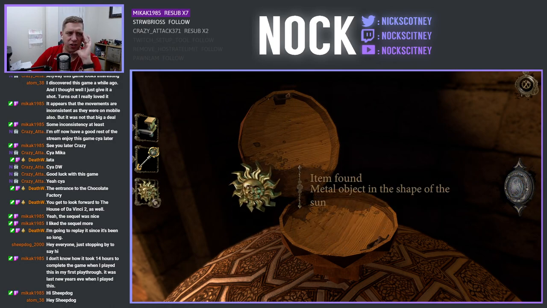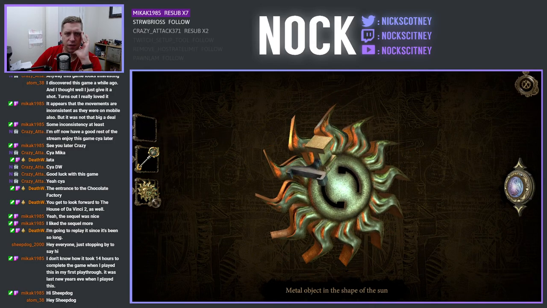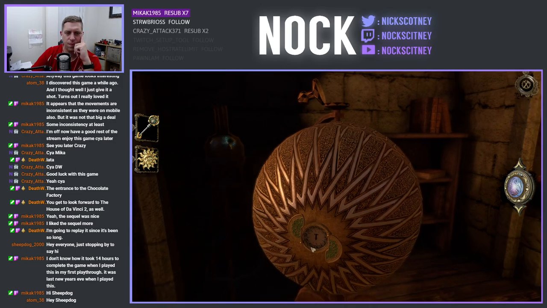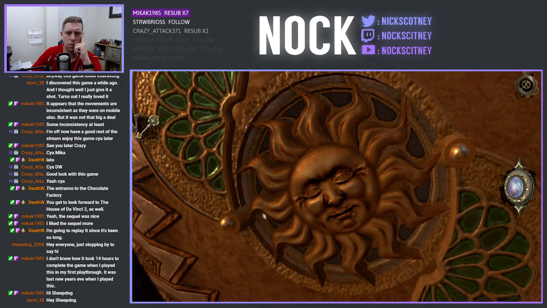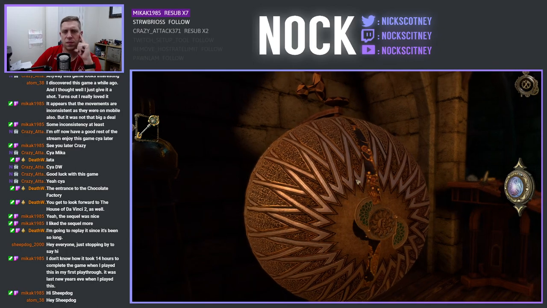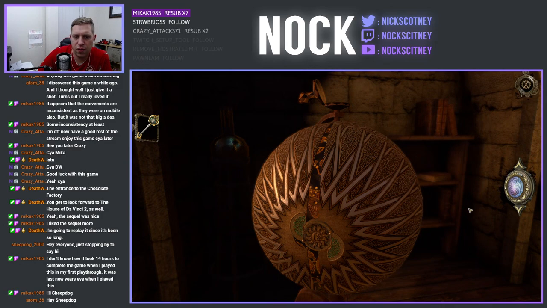Okay, I've got a metal object in the shape of the sun. I wonder if that connects to the back of this. There we go. The sun-shaped key. Now it'll probably fit where I wanted to put it before. Right. We've opened up the sun.